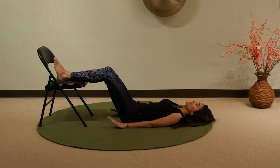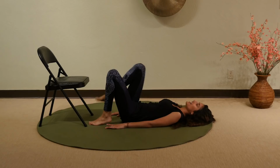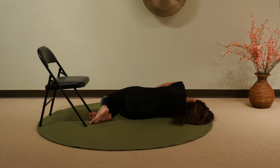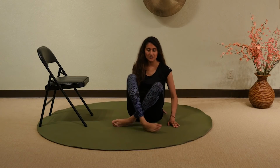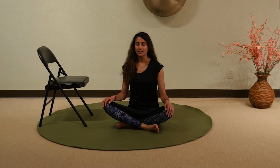And whenever you're ready, if your legs are up on the chair, go ahead and bring your feet down and gently turn on to your right side. Stay here for a few breaths. And using the support of your left hand, go ahead and bring yourselves up into a nice, comfortable seated position, either back on your chairs or maybe on the floor. Keep your eyes closed.